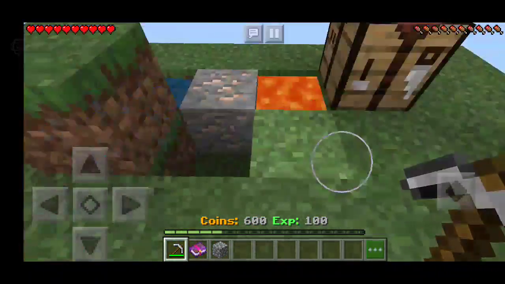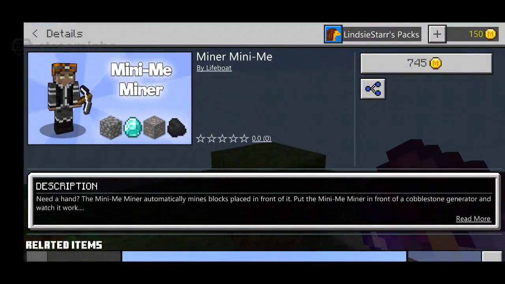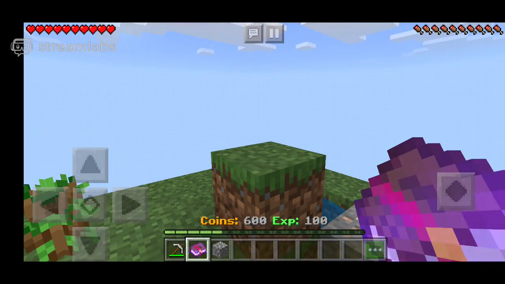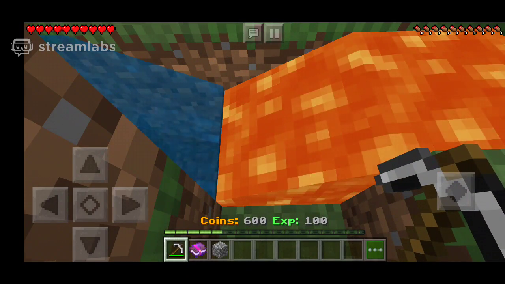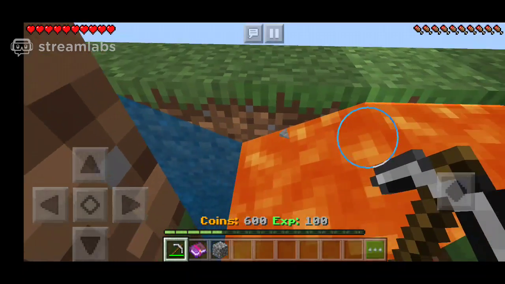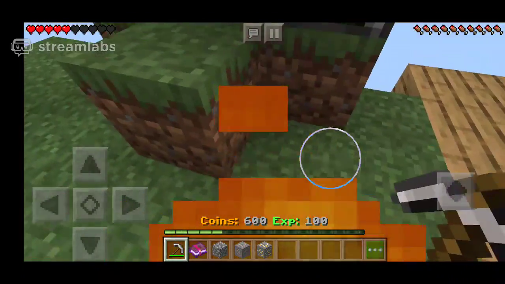Wait, what did it say? That a mini-me can help? Yeah, I would like that. Oh, I have to buy them. I guess you can't really buy them in the game. You have to buy them with real money, and I can't do that right now. Crud. Dang it.